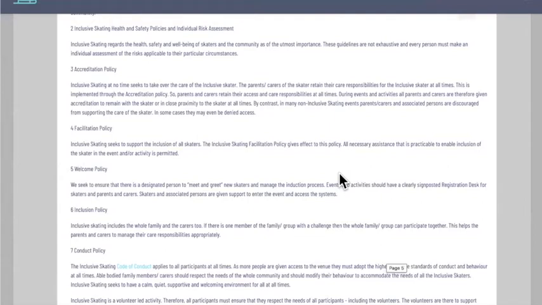And I'll give you a couple of examples of that. When you go to a Special Olympics event, which you think, oh, well, that's a disability event, that's got to be the same as inclusive skating when they're running events. No, it's not. They do not have an accreditation policy. When they're running Special Olympics events, they do not allow the parents and the carers to be at the rink side or at the venue side. The parents and carers will have a separate system in operation for them. And when you go to a Special Olympics event, what will happen is you will go as a team and the coaches will look after the skaters, and the parents and carers will usually be in a completely separate hotel. That is not the way that we do it within inclusive skating.